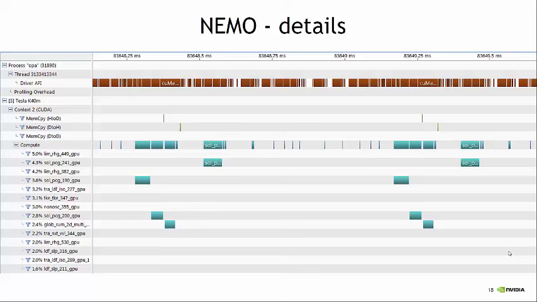Now, you can see that here, we're not on the GPU as much as we want to be. And this is one of the messages I take from looking at this. I can see that we have these kernels, and they run all right. And for example, in this section, it's looking all right. We're permanently on the GPU. But around here, we have a lot of time spent in this inner loop. So this is one PCG iteration, and here's another one. So we're looking at a whole iteration from here to here. You can see that we're not on the GPU as much as we'd like to be.